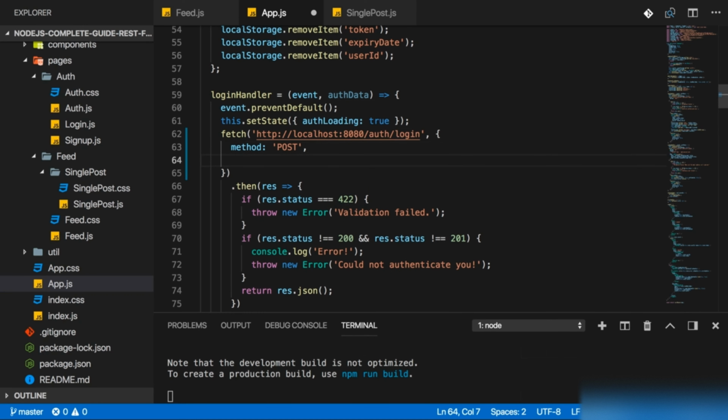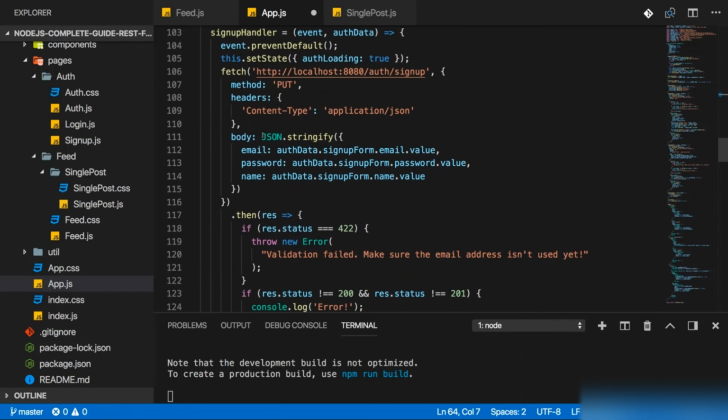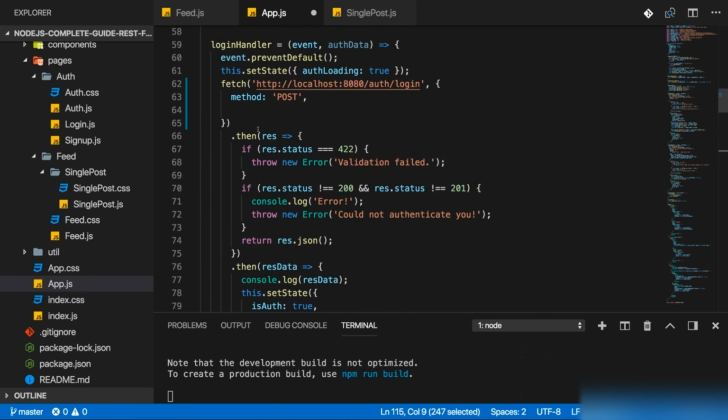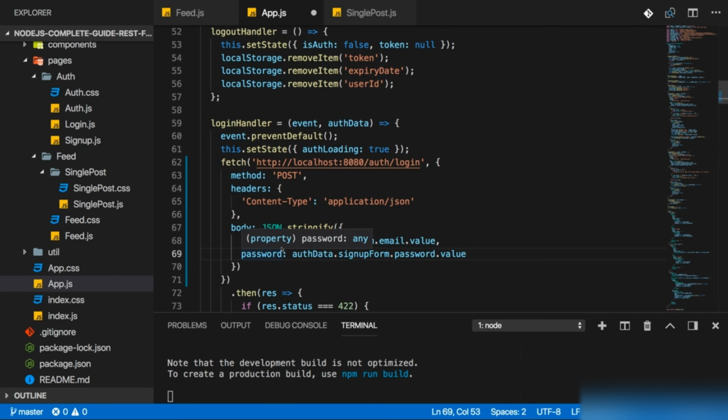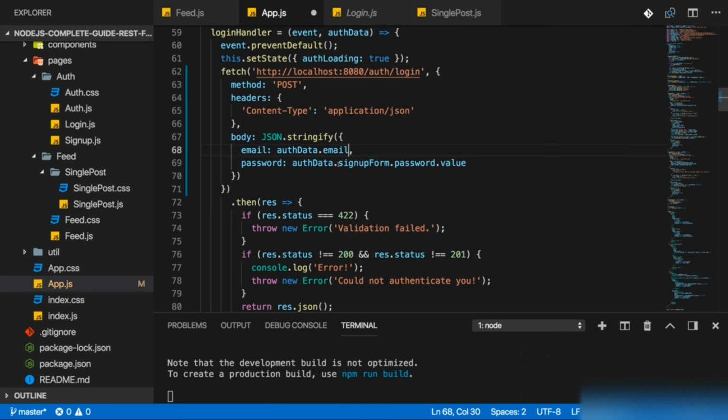So just as with signing up, we can actually copy that logic from there, the headers and the body, copy that and move it to login. We don't pass the name in the body though, but password and email will be passed. Now there's another small adjustment required. Here, you can actually directly access auth data email and auth data password. Now, if that's saved, go back to your React app and try logging in with the credentials you created a couple of lectures ago. It should work.